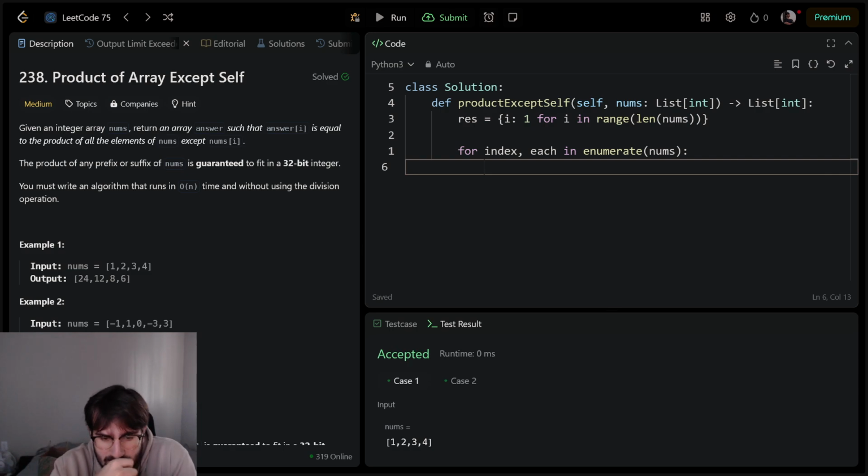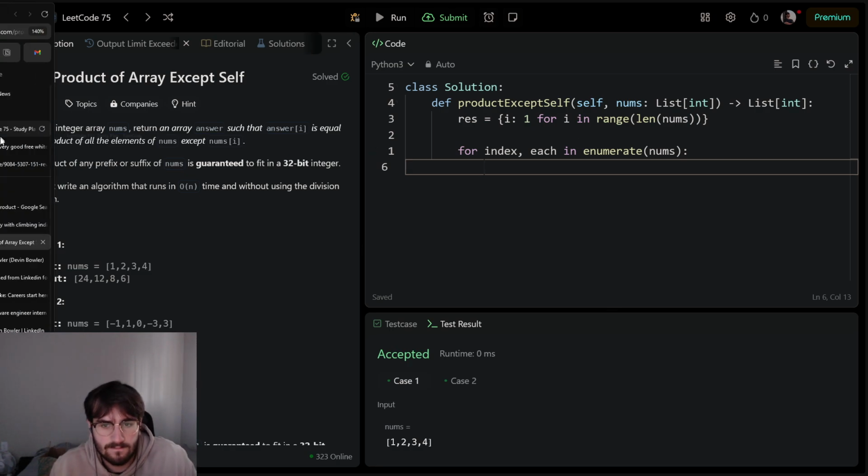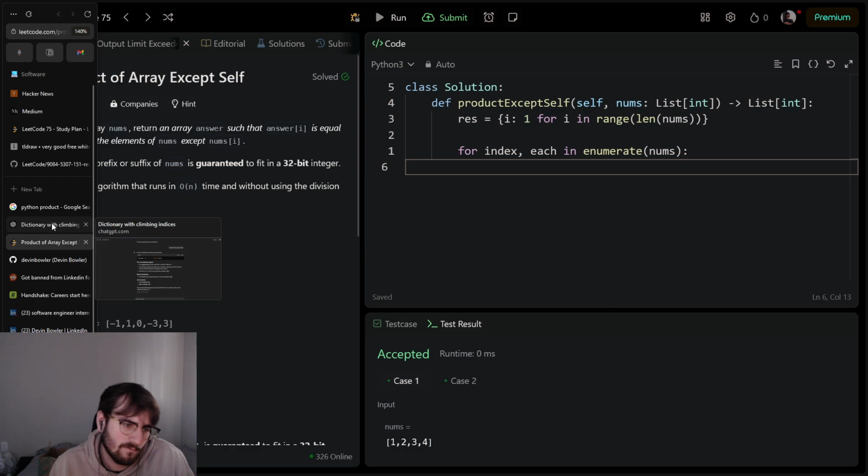What we want to do is say, okay, but is this not a double for loop once again? I feel as if this is just another double for loop. Unless changing a value for a key is O of 1.